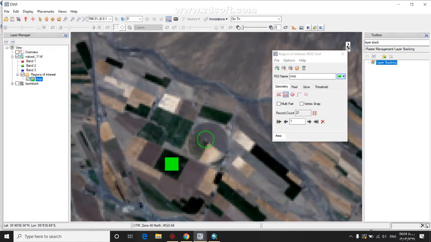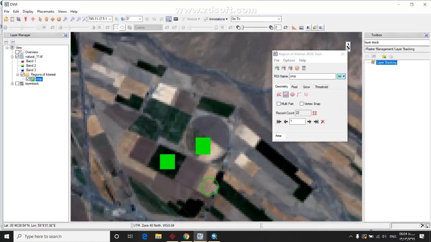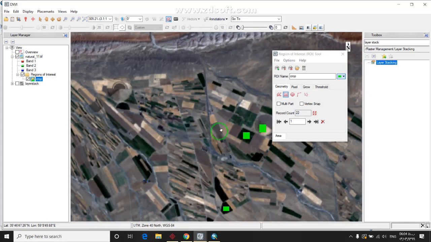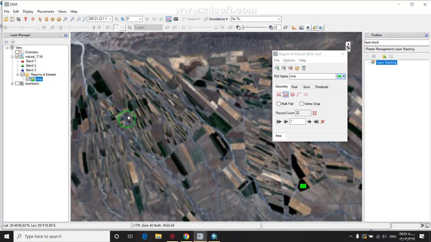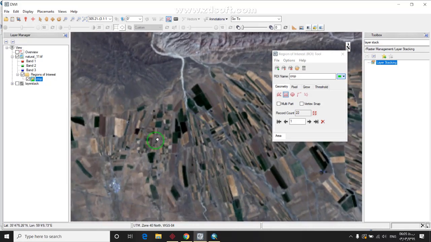You can see, for example, here is a center pivot, and you can select this place, but not this one, because you can see these are yellow, and it indicates that somewhere in the year it has growing plants.